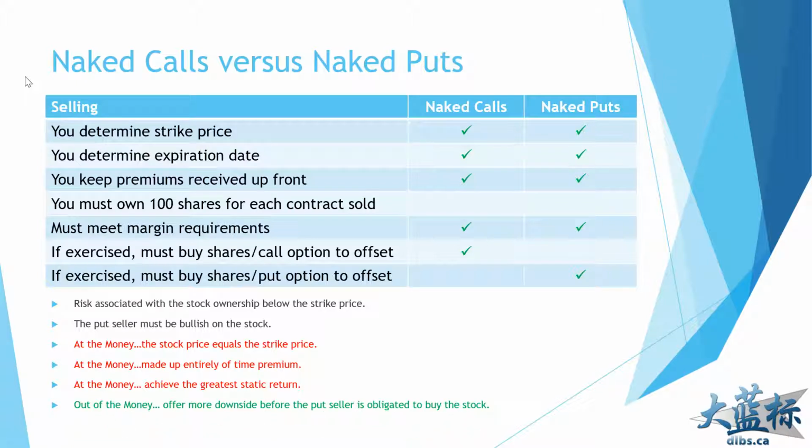So typically you would want to choose a strike price that is a little bit out of the money to give you a bit more cushion, so that if the stock price falls a little bit further, it's still not touching your strike price. And what you're sacrificing is a little bit less premium, but you're gaining a higher probability of that contract expiring worthless, in which case you keep all the premium.